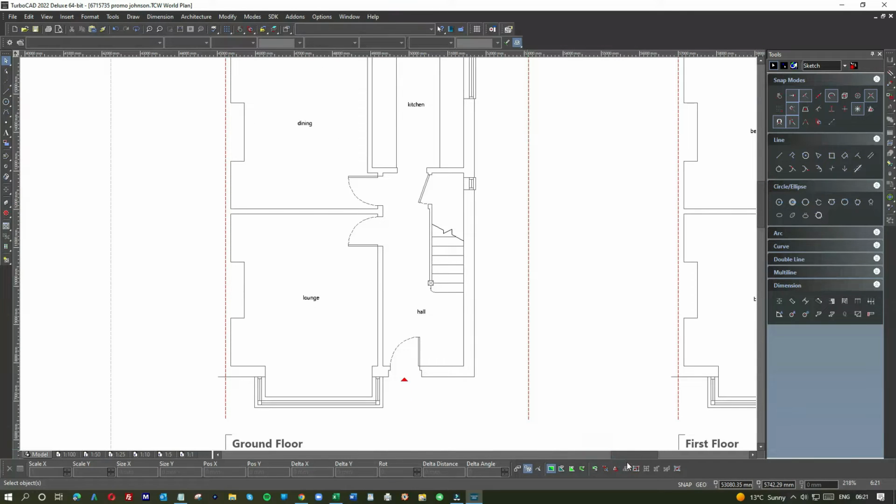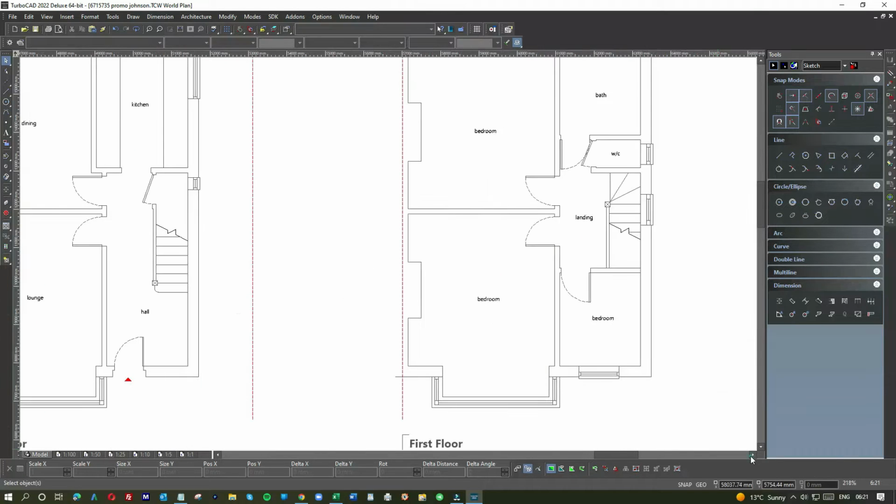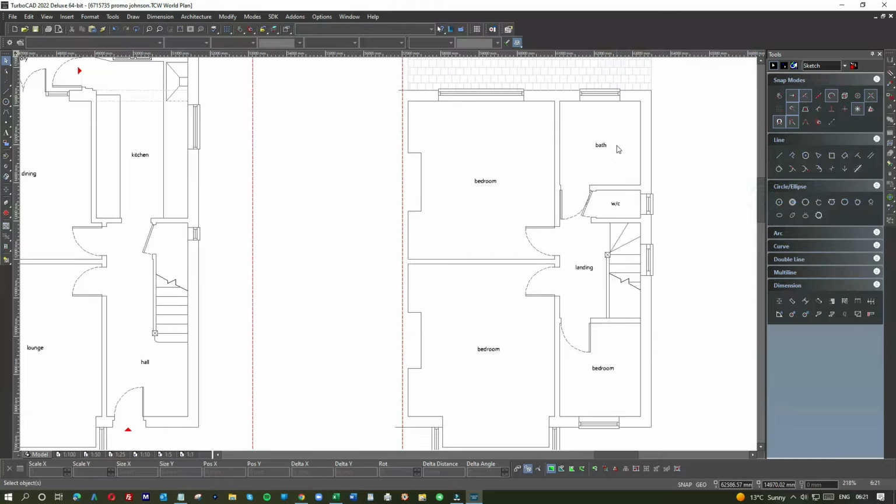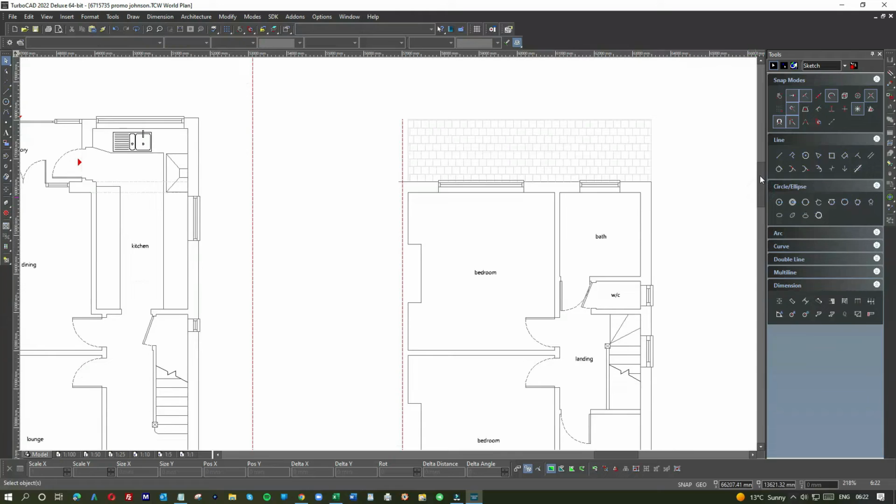Upstairs, let's have a little look upstairs here. You come up to the landing. Again, you see the original format. WC, bathroom, bedroom, another bedroom, and a little small bedroom or box room over the hallway. These are pretty common for this type of house.